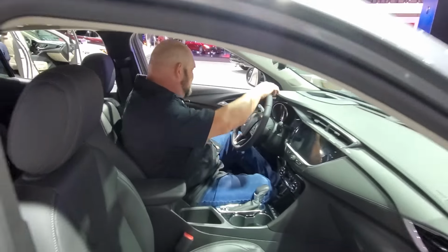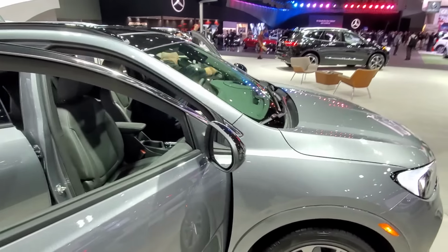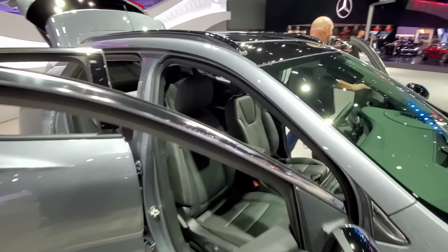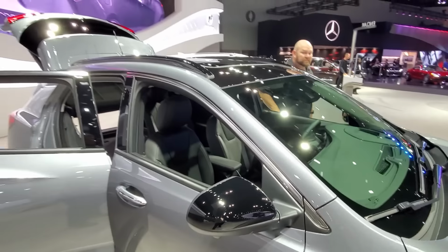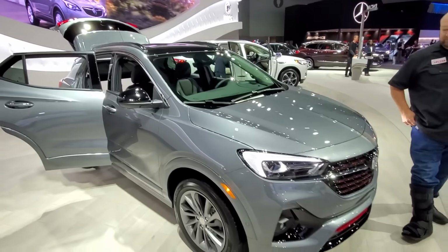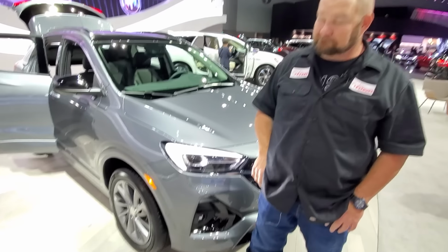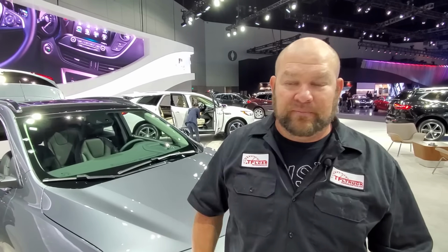What do you say? So there's one other thing Buick's making a big deal out of with this thing, and that's all the safety features. A lot of vehicles have full suites these days, but this Encore is going to be available with automatic emergency braking, lane keep assist, lane departure warning, automatic high beams, rear cross traffic alert. All of those autonomous driving features that GM is pumping out, they're all going to be right here as well.